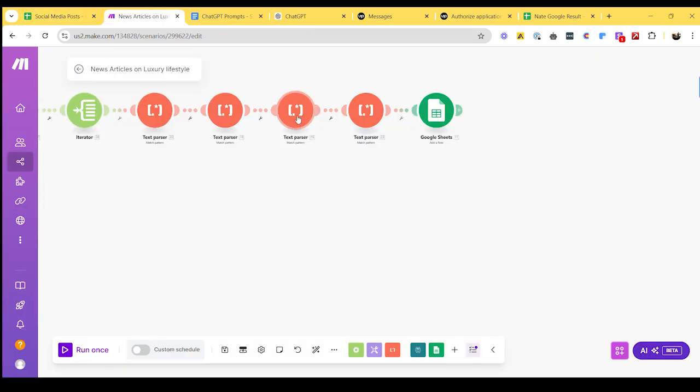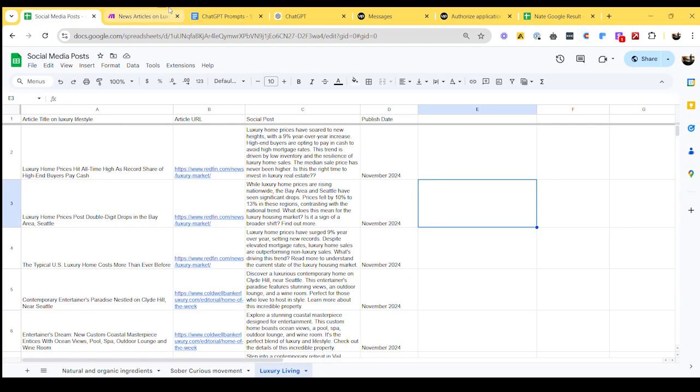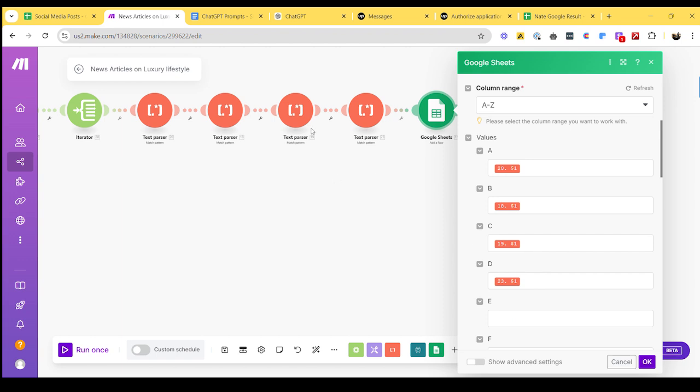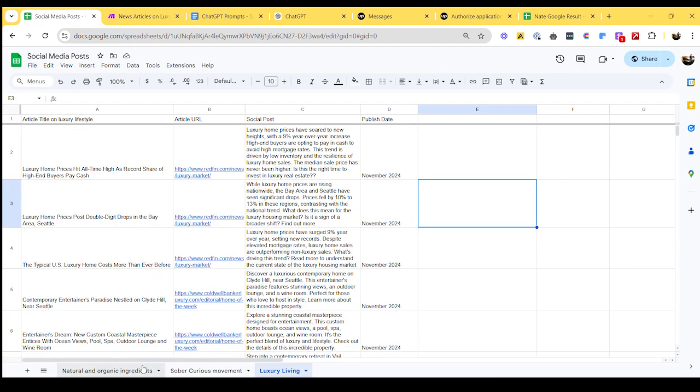And then for the third one, as you can see in the sheet, I want the social media post, and so for the social media post I made this parser and mapped it over here, and for the date I mapped it over here in the column D. And here you can see when I run that module, it gives this data in the sheet.